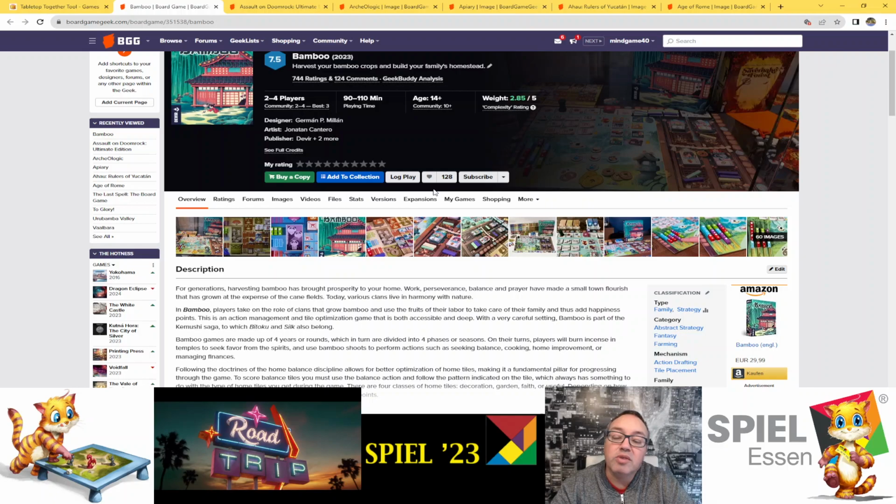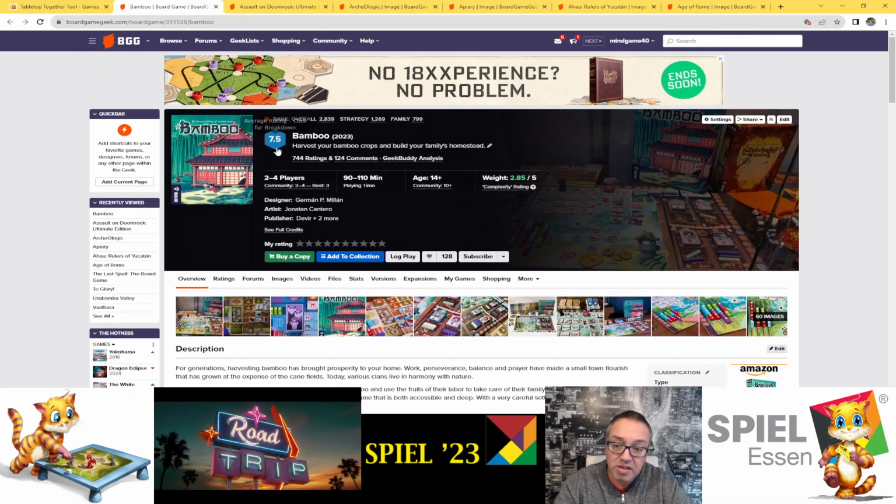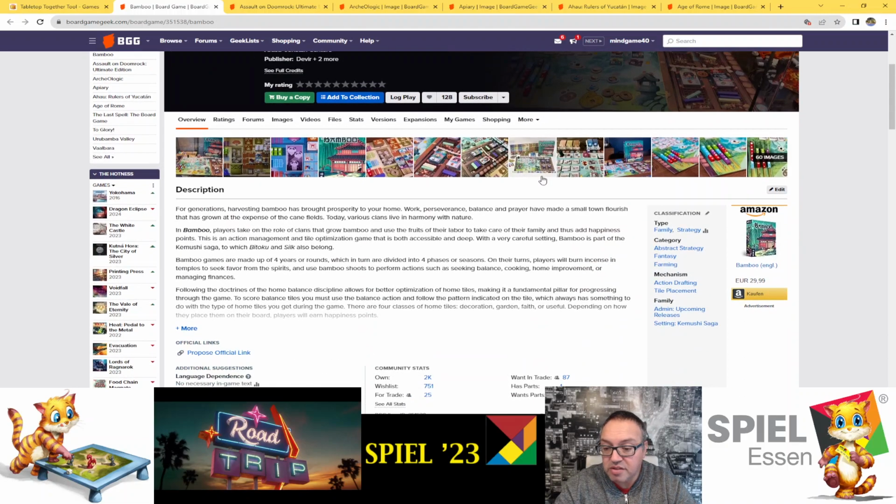I really like how this looks. This looks actually very cool. I think about bumping this up on my list. So bamboo is made out of... wait, where was I? Oh yeah, they grow bamboo and use the fruits of the labor to take care of their family and thus add happiness points. It's an action management and tile optimization game, accessible and deep, and it's part of the Kemushi saga, to which Bitoku and Silk also belong.